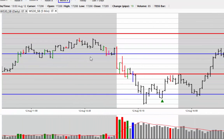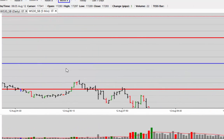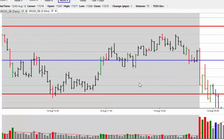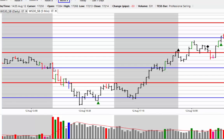And starting off in the 5-minute chart, in the pre-market session, prices, as we saw, were hit hard with the Chinese devaluing the yuan for the second consecutive day, and then prices drifted lower down to the 17,200 level before finding a bit of support in the pre-market session, and then coming back around 100 points before failing again, and then the market opening up and selling off. We had some support at the 17,200.